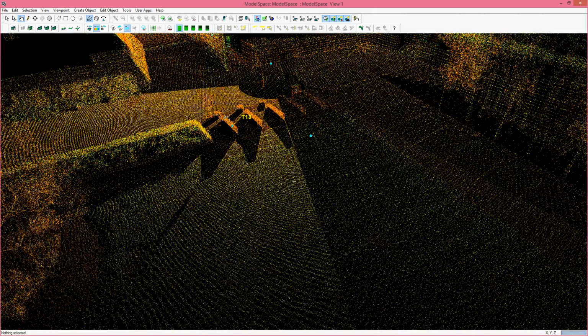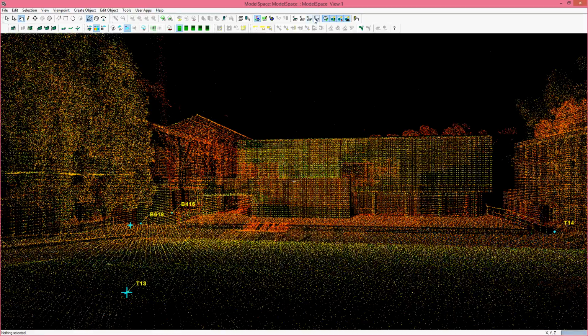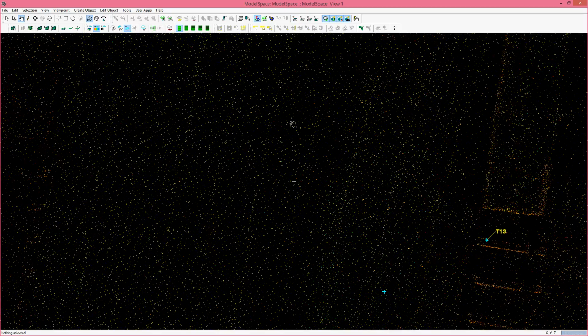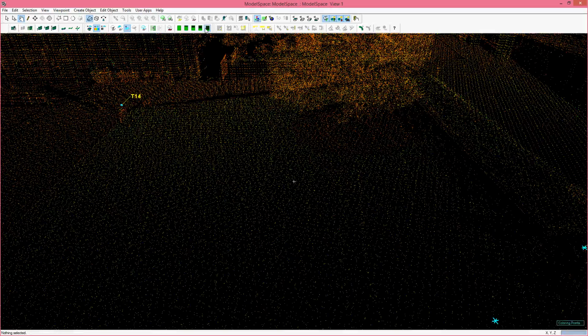So that's pretty much roughly it. Oh, and you can go to top view, side view, using that, and you can also adjust the density of the point. You have to zoom in and out to see the change. For example, here. So that can adjust the density of the point.